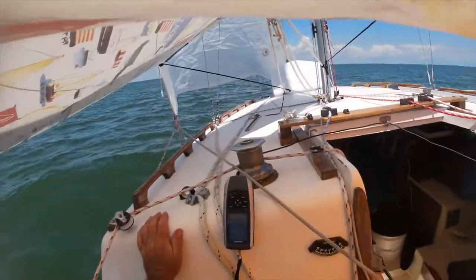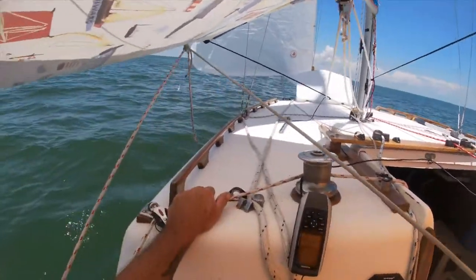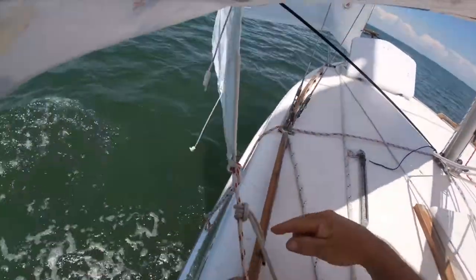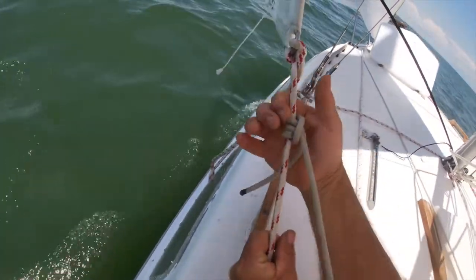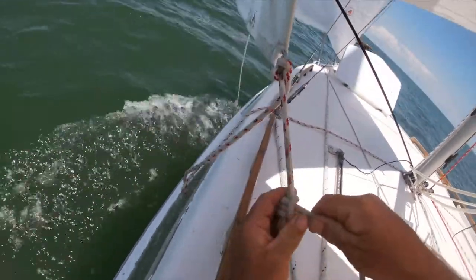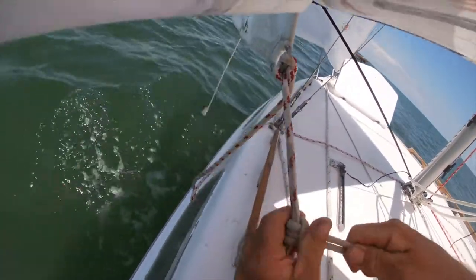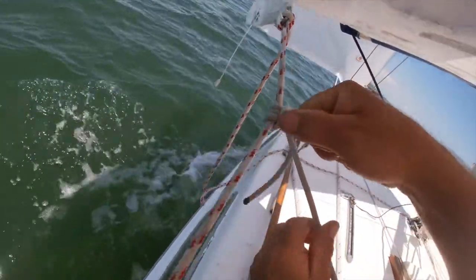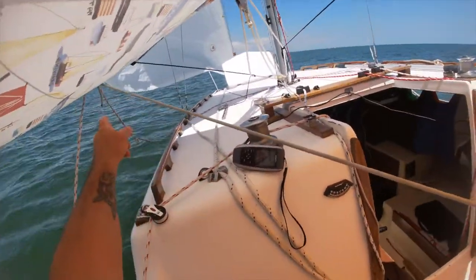I've attached my sheet-to-tiller line, which is 20 feet long, with a rolling hitch, actually what I call a Magnus hitch. And if you look closely at it, this is it. It just goes over and then back around one other time, over the top and then back through. That's the Magnus hitch. It works like a rolling hitch. You can slide it up and down. The nice thing about the Magnus hitch as opposed to the rolling hitch is you can tighten it like this onto the rope, whereas the rolling hitch is a little awkward because it goes this way. So I use the Magnus hitch tied to the jib sheet.